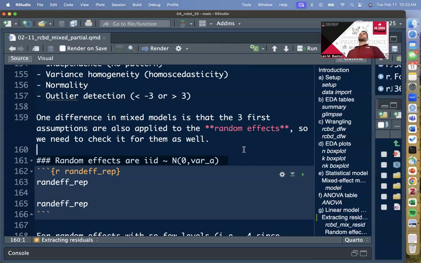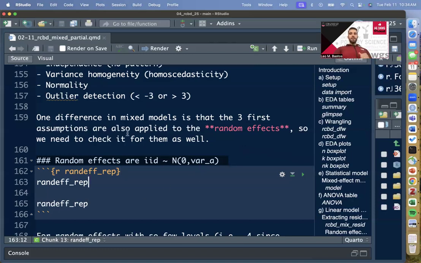And every time you have either a random effect associated, or a variance component associated, whether with the random effect or with the residual of the model, they have assumptions, right? So if you remember, it was alpha i for block and then e_ij for the error. They're distributed IIDN with mean 0 and a given variance component. Those are the assumptions, meaning that now for random effects, we also have to check the assumptions of the random effect and the residual of the model, as we were doing before.